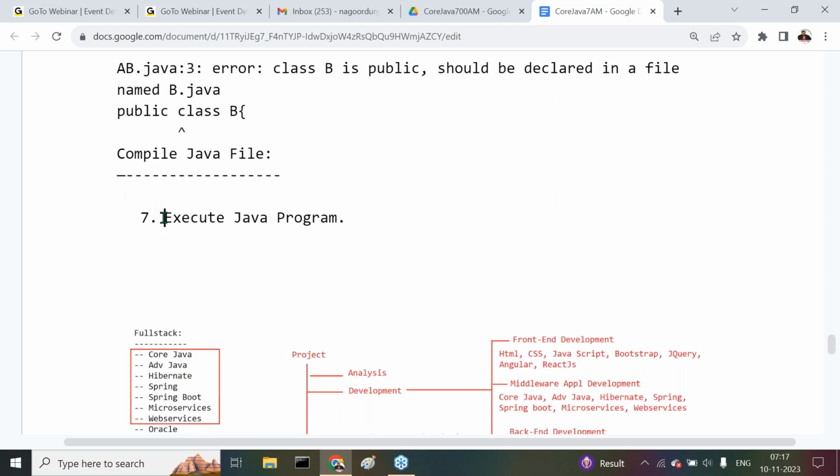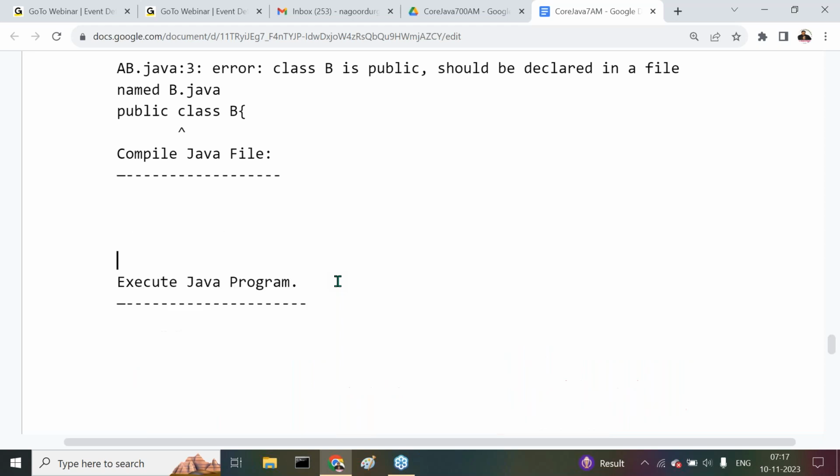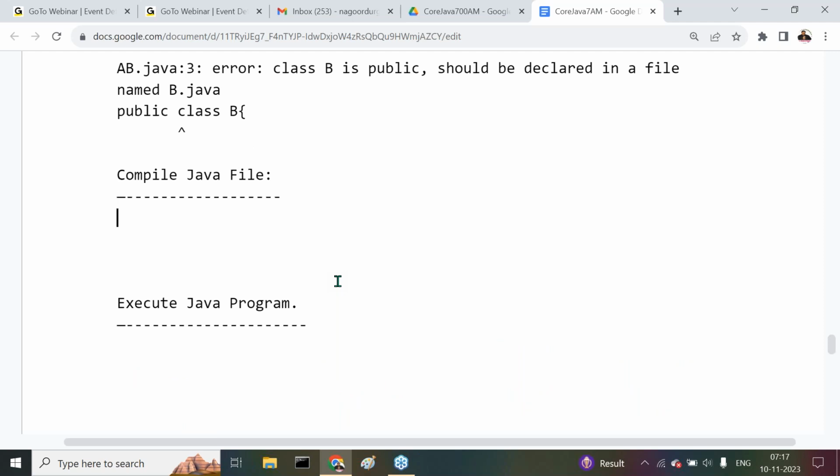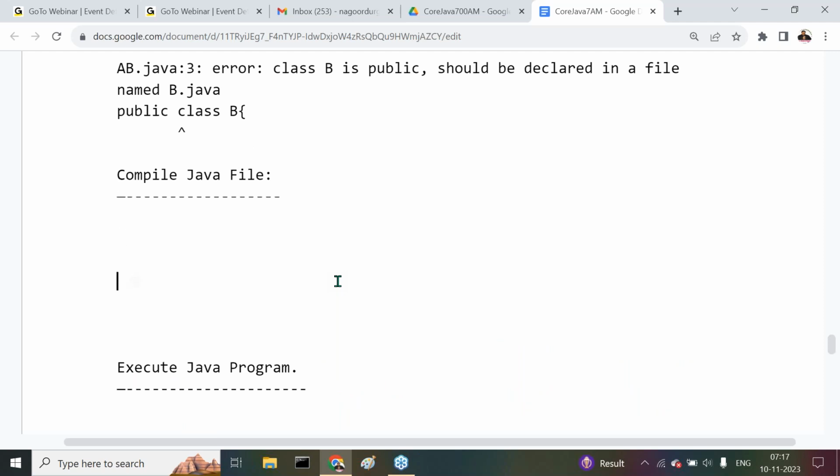All right, sir. Now today, the next topic is compile Java file. This we have to understand in today's session. Everybody put more concentration. This is somewhat lengthy. Today, at most, we are going to complete this total compilation process. First of all, I'm going to start this total compilation process with an interview question.